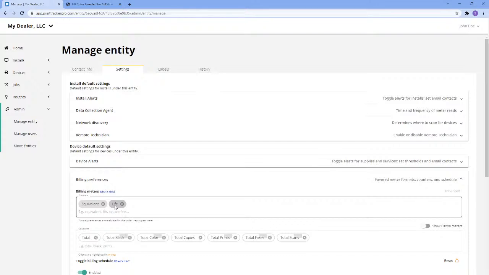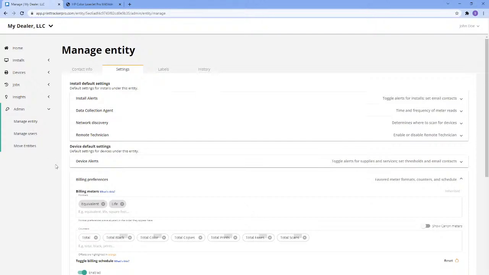If you need to change an existing device, obviously you can just navigate to that device and modify the billing meter, but then you're explicitly saying, yes, I recognize there's going to be a change in the way that we're billing this particular device. Everyone's comfortable with that. Everyone understands that there's going to be either a spike or a drop in the counter because we've chosen to bill off of a different format. So just wanted to make that clear that changes to the dealer or the customer level will not impact existing devices.